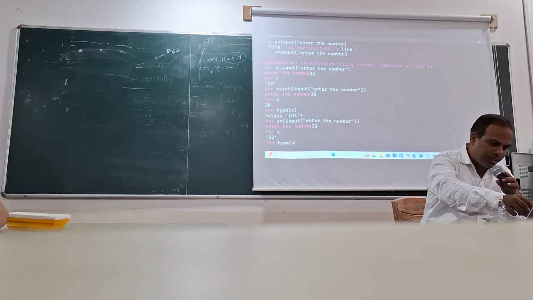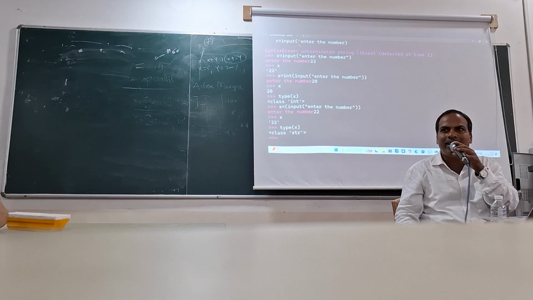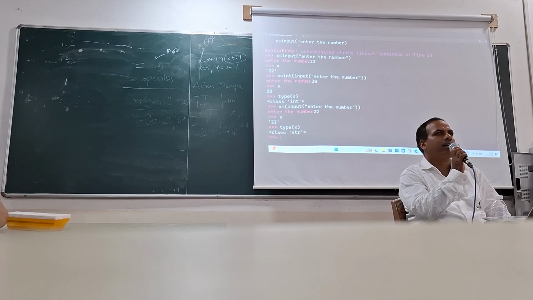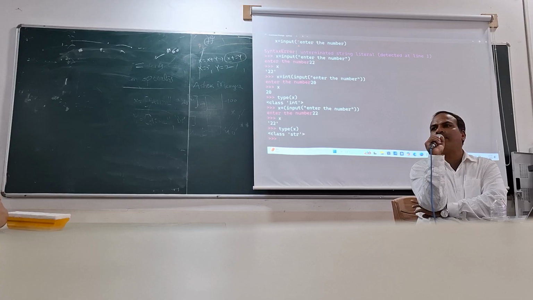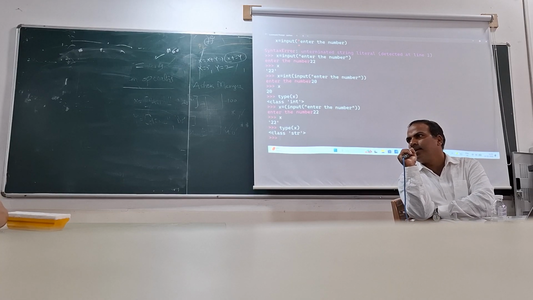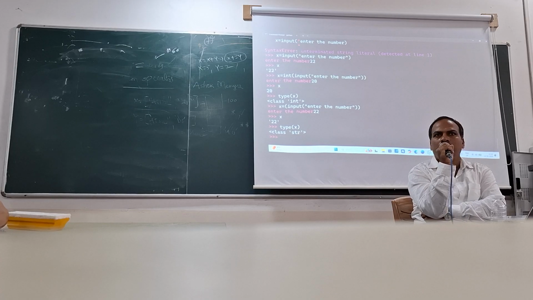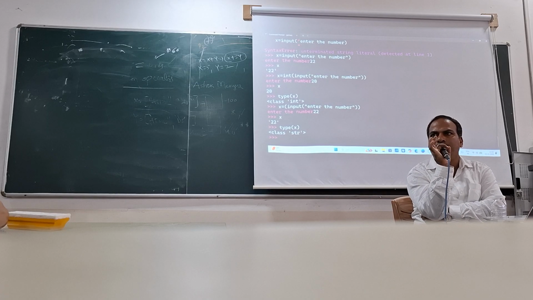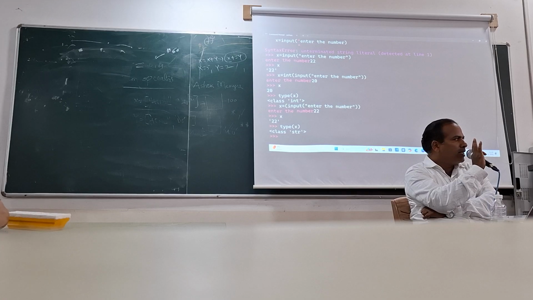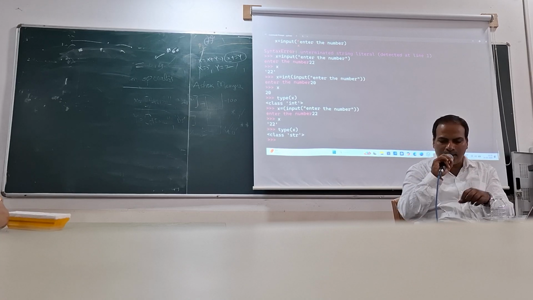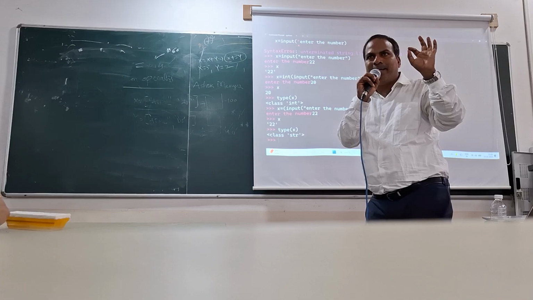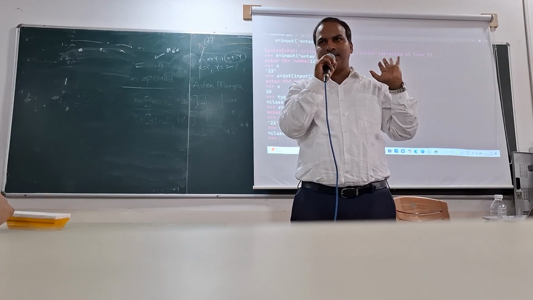Type of x is string. That's what we said: the default data type of input statement is string. If you want to mention a specific data type, you must give the data type before it. I hope everyone now understands basic input-output statements.